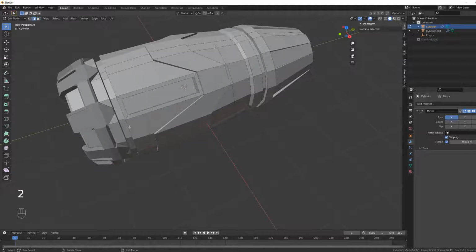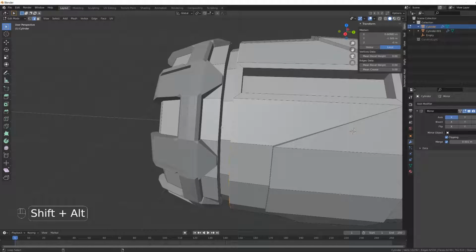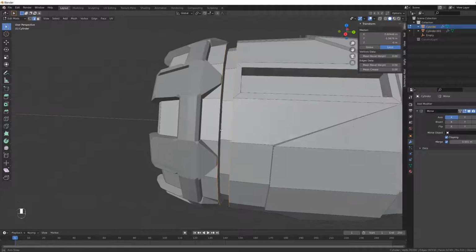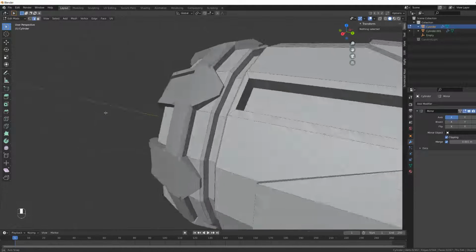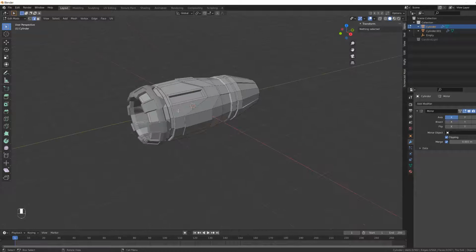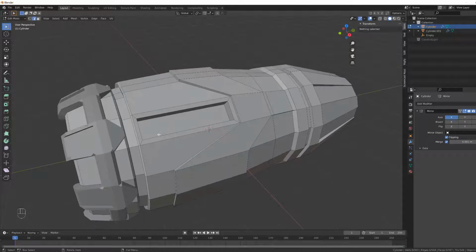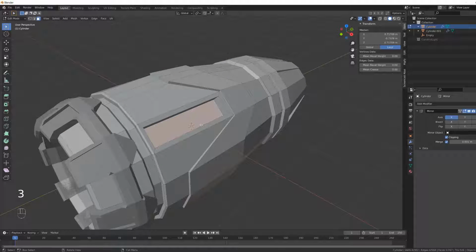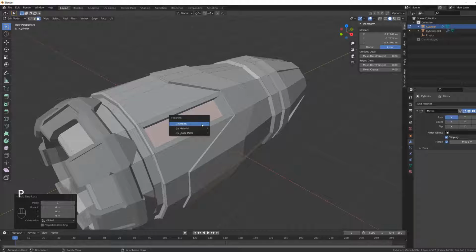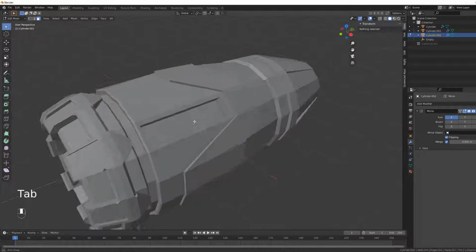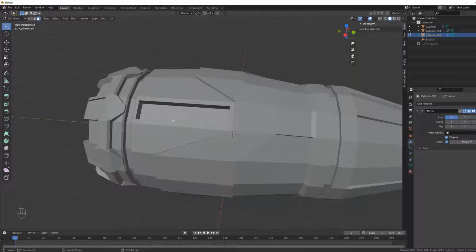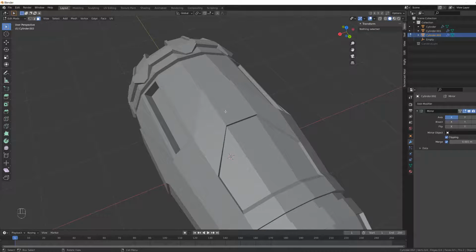And then with 2, we're going to select this edge, Shift Alt, and then Shift Alt this. Okay. Like this. Okay. And here we can do the same. We just copy the geometry, so 3 face mode, and then we're going to say Shift D. So it's duplicated, P, separate by selection, tab to go into object mode, click the new object, and tab to go into edit mode. And I think in here we just keep the mirror modifier. So it's here and here. That looks okay.